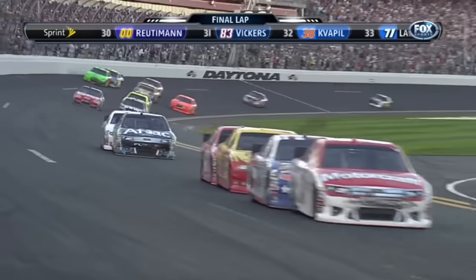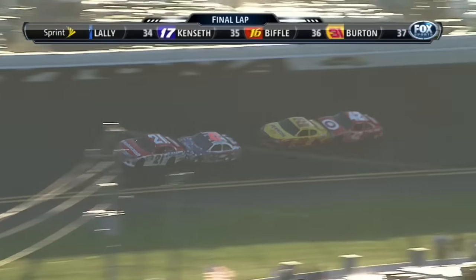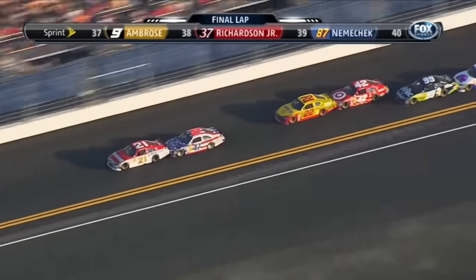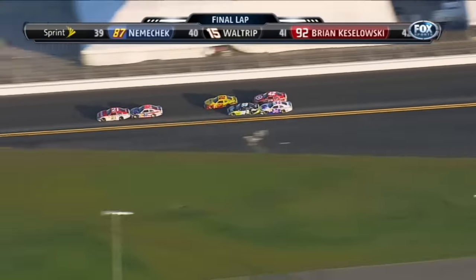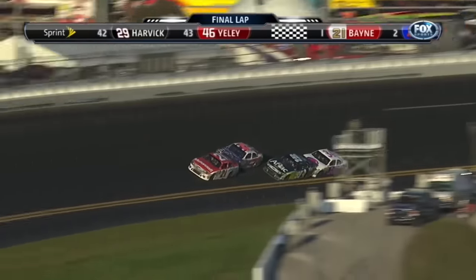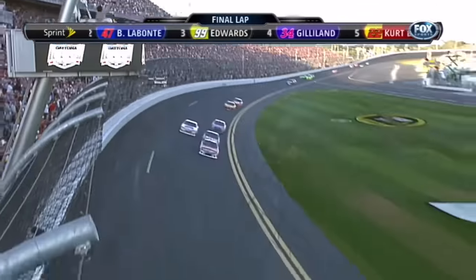Here comes Kurt Busch and Juan Montoya. Carl Edwards in fifth. And we know Kurt Busch and Montoya is going to make a move. DW, when will they make it? I don't think they're going to make it till turn four. I mean, we keep hearing about I'm a sitting duck when I'm leading this thing. So I guess that makes the 21 a sitting duck right now. But we'll see here. That 22 knows how to win from that position. That's where he won the Bud Shootout from. Edwards and Gilliland down to the inside. Trying to... Where did that 34 come from? Trying to... Gilliland. Spoil the party. Oh, and my God. They spoiled the party for Kurt Busch and Montoya. And here they come through turn four. Gilliland, former pole sitter of the 500. Edwards has room underneath. Now he pushes Trevor Bayne. It's over. Cinderella. Trevor Bayne is going to win the Daytona 500.